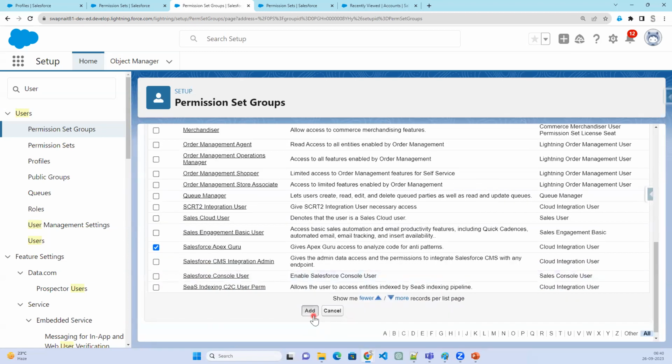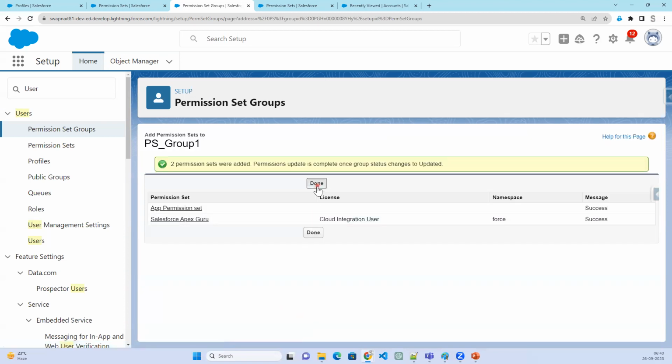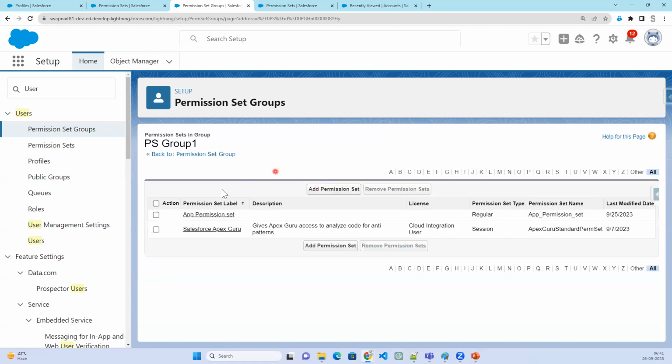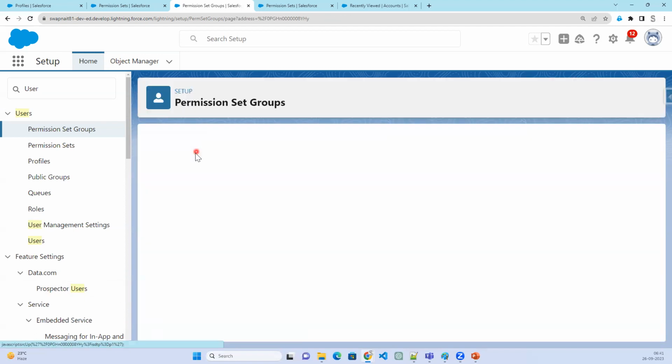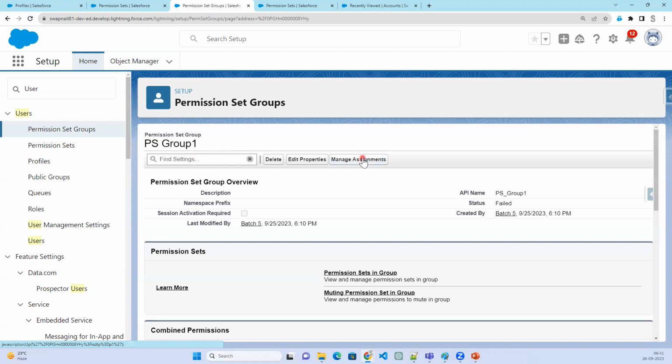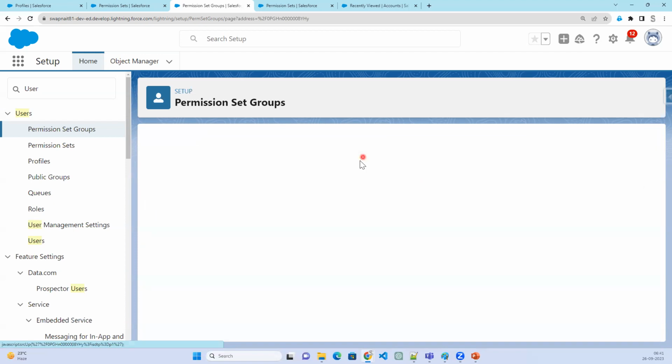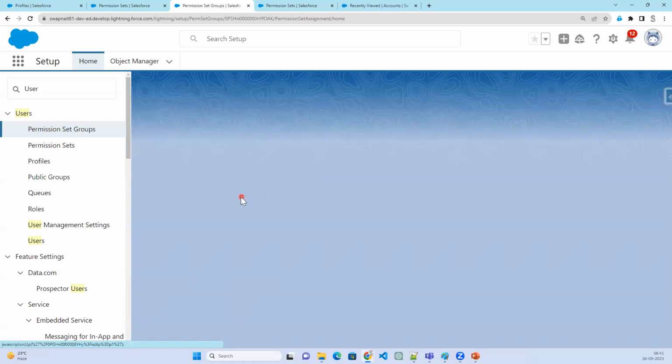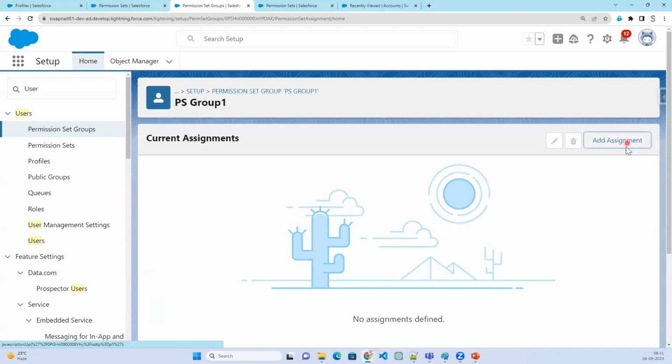So click on the Add button. Done. Now one permission set group is having 2 permissions. Now we can assign these permissions to a user. Same thing, Manage Assignment, you can assign the permission set group to the user. Let's add assignment.